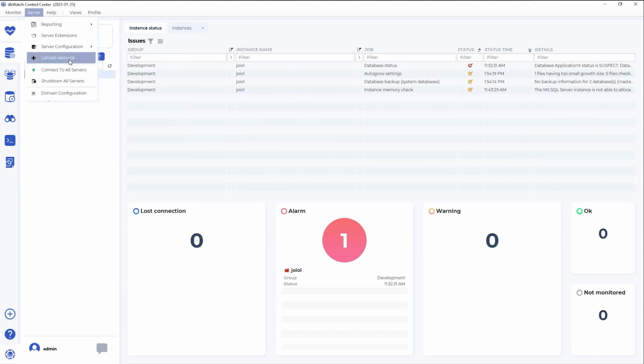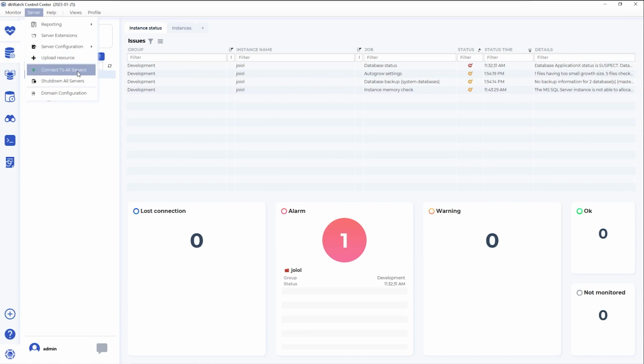Upload resource is used to upload XML files or CSV files to the product. It can be for adding a group of instances at once, or for adding additional product contents that you get from dbWatch, or that you create yourself.